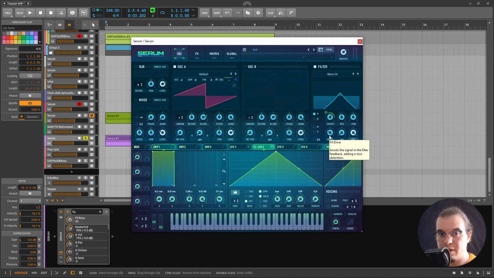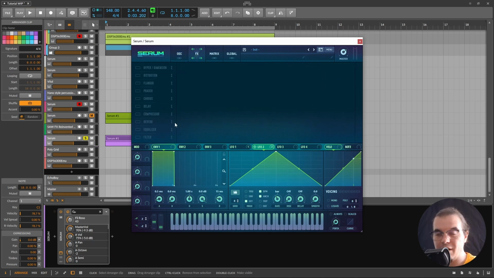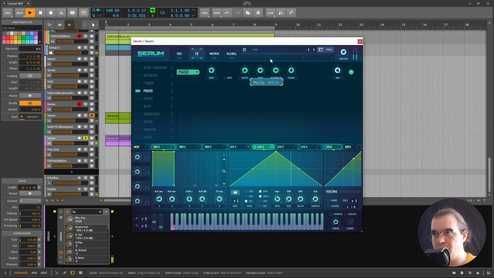I'll spice up the sound in Serum using the phaser. I think by now you know the phaser is one of my go-to effects to spice things up and actually add a bite to the sound. Let's load the phaser in here, take down the internal depth of the modulation, give it some feedback, and I want this movement. We have this sweet spot somewhere in here. Pretty nice. I love it.